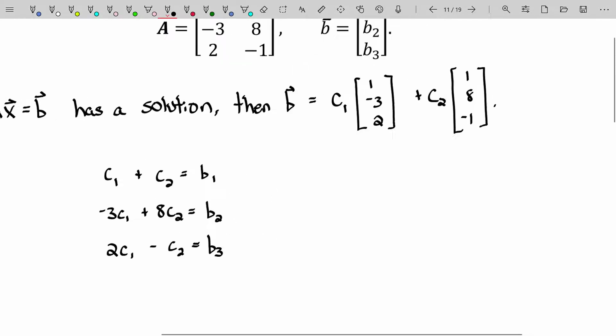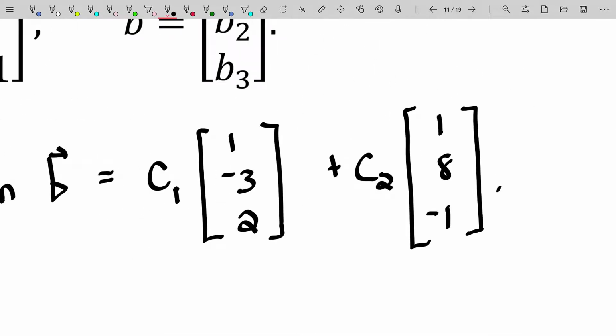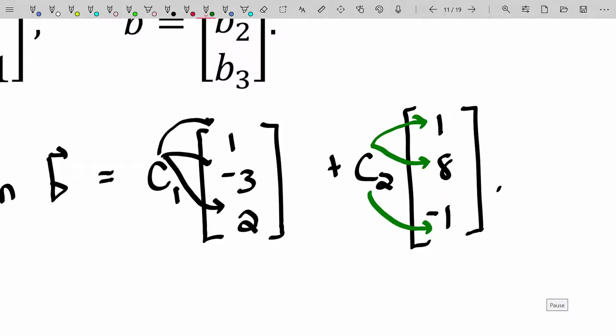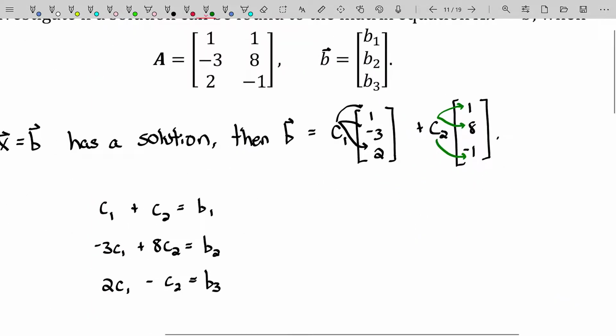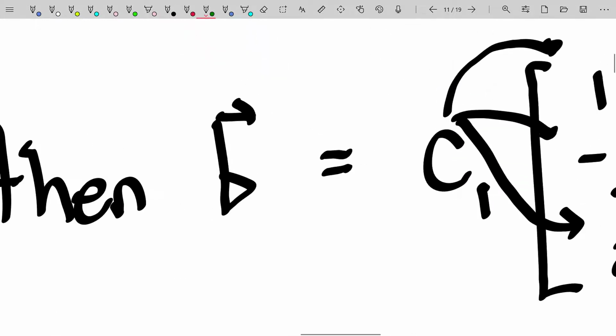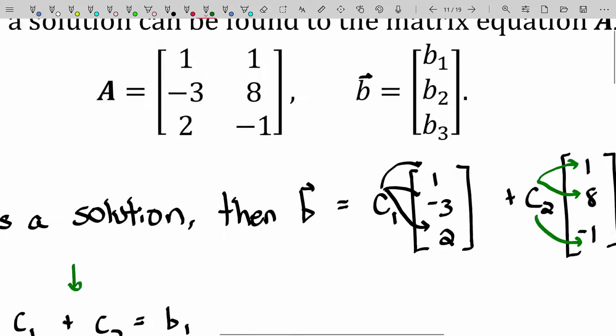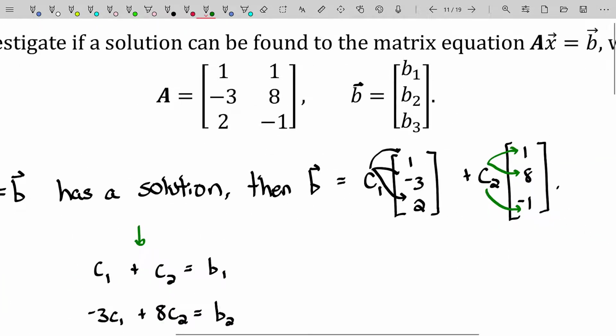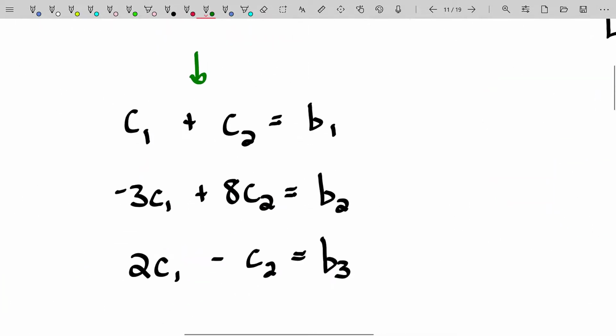All I did here was use scalar vector multiplication and then vector addition to arrive at these expressions that I wrote on the left-hand side of these equal signs here. And then the vector B is actually just B sub 1, B sub 2, B sub 3, so I went ahead and put those in their corresponding rows.